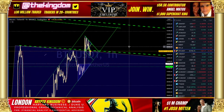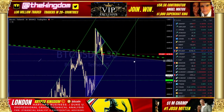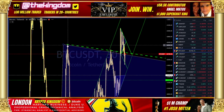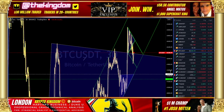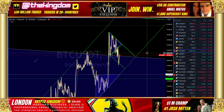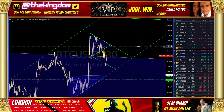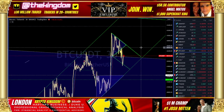It's not ideal patterning. If you're checking your different time frames and you're not seeing the confirmation that you're looking for, that clear buy signal or sell signal, I would just remind you to stick to your favorite time frame. Always check the 5 minute. The 30 minute has been a little difficult to deal with, so make sure you check in with that 30 minute and see what variation it provides.